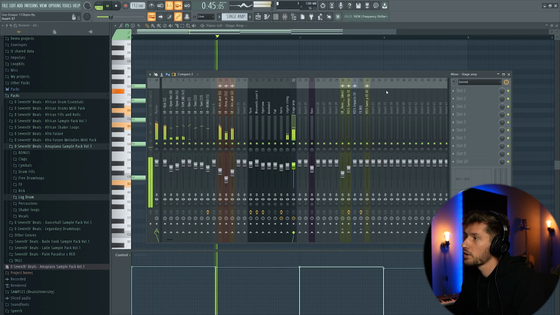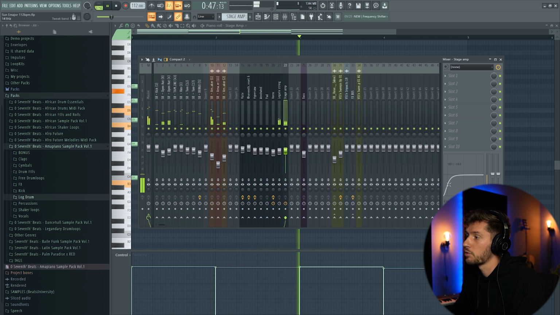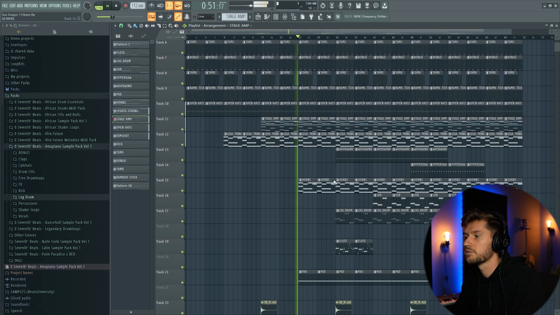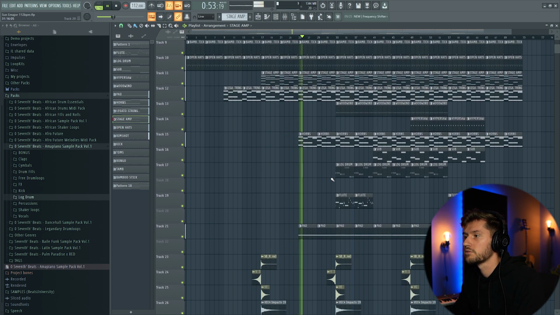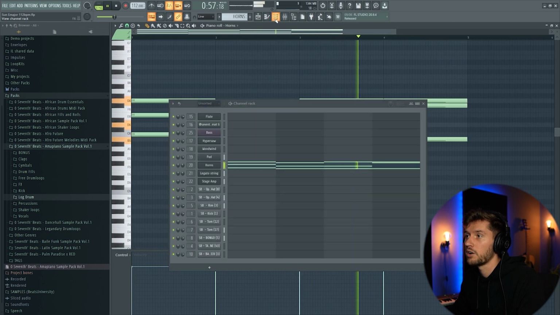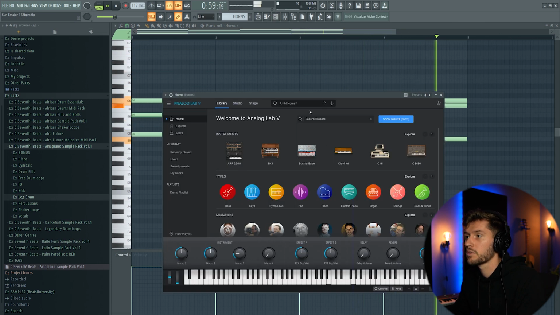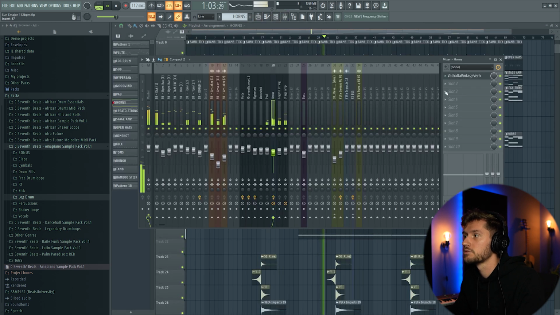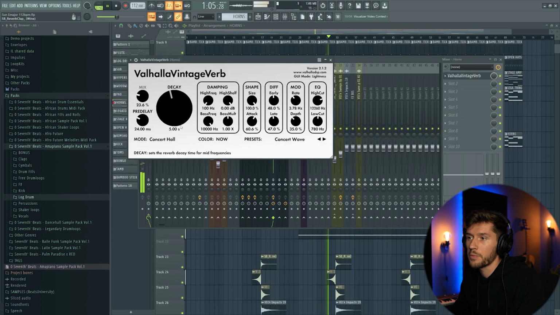And just reduce some of the low frequencies. The horns are coming in from Analog Lab, ambi horns. And I've added some reverb to the ambi horns, so a lot of decay, a little bit of mix.